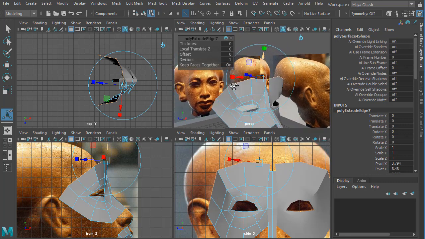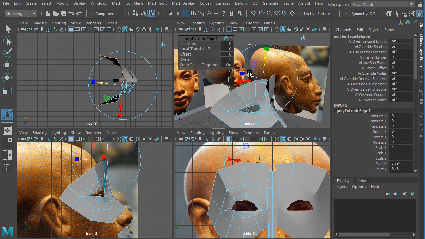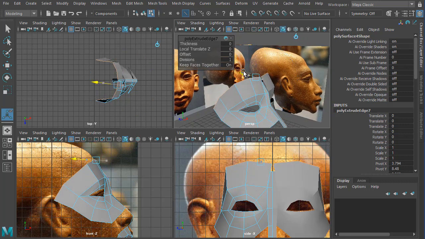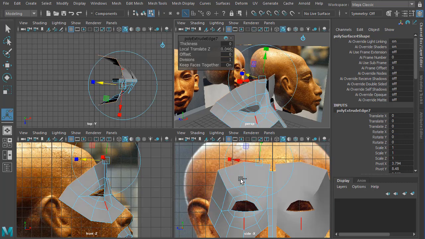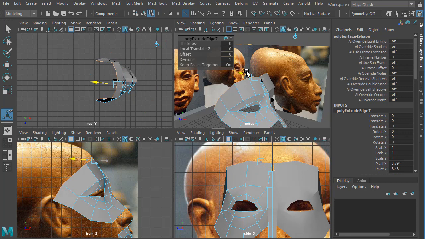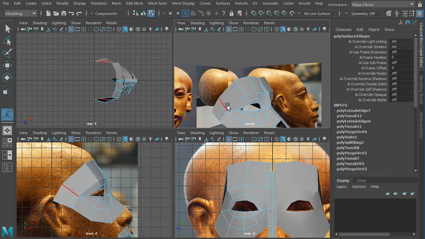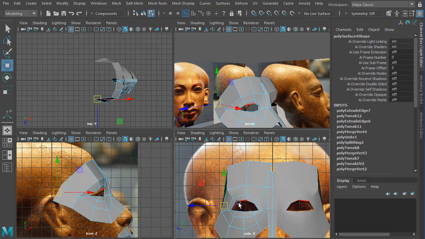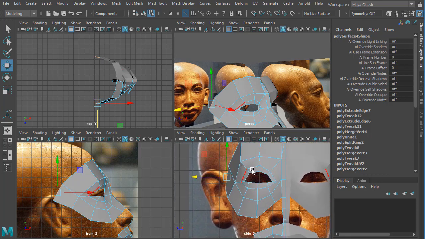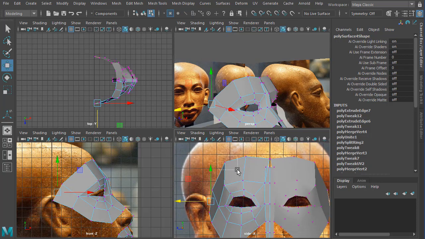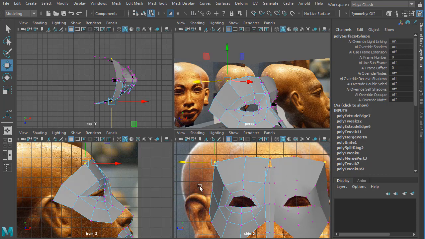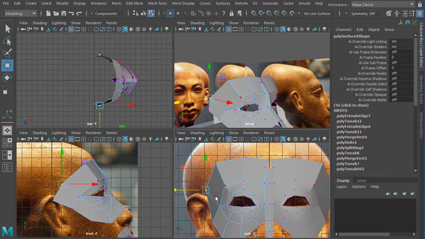Okay, and probably I can just pull this inside. Let's see how that comes out. Yeah, that's somewhat good. We just have a little problem here in the front view, so I can just push this back and then adjust these points. I'll select this one and I can basically bring this out like so. Okay, so this one can also come a bit like that.